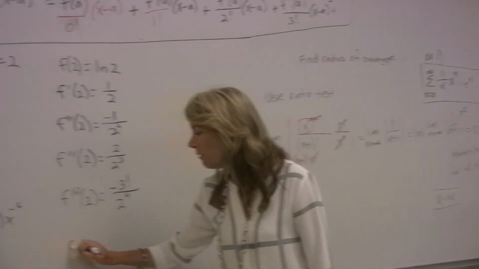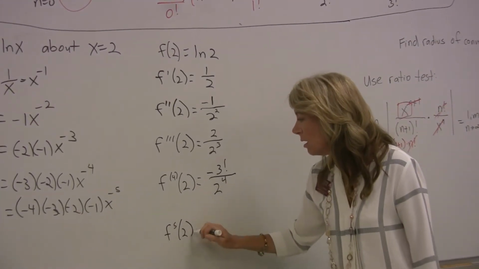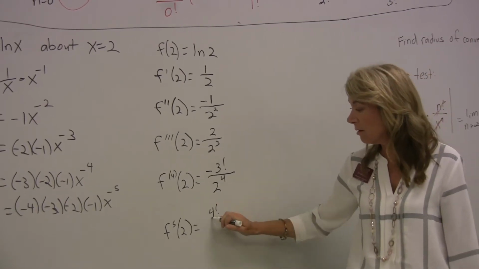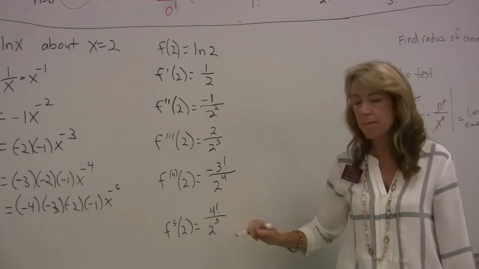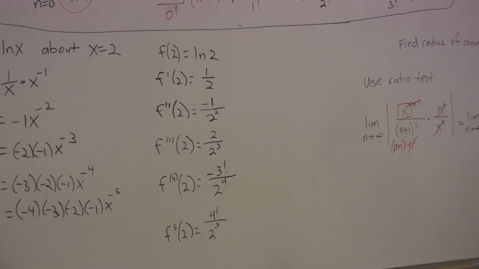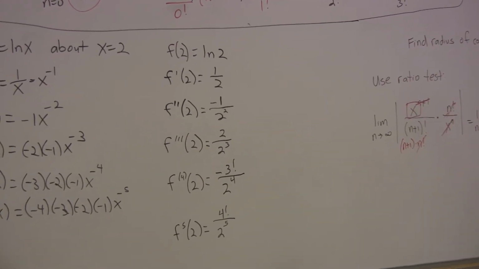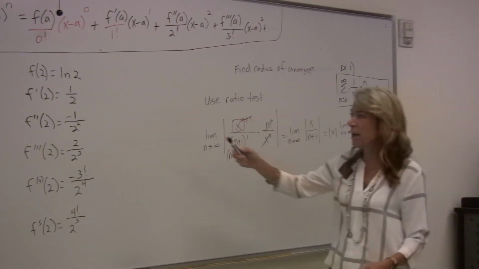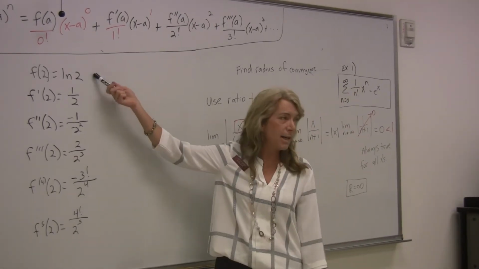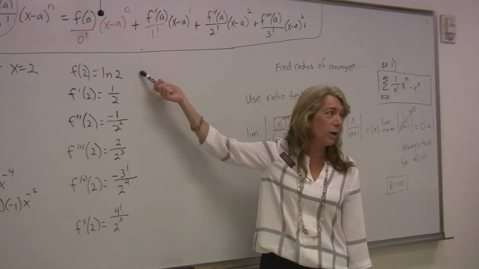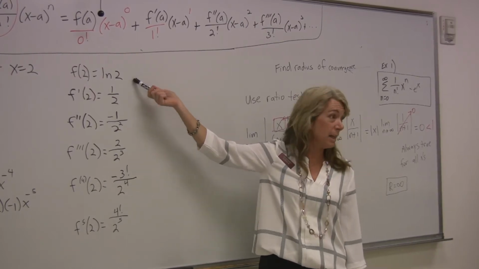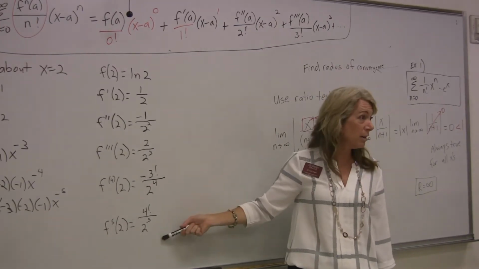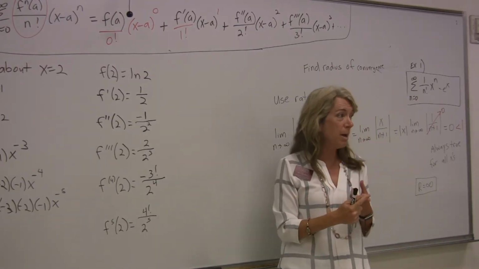And then finally, the fifth derivative evaluated at 2 is positive 4 factorial over 2 to the 5th. So hopefully by now we can see the pattern. There's 3 things that we should recognize in this pattern. It's alternating, that's one of them. This guy doesn't follow any pattern, so we're going to ignore him for the moment. He's not playing nicely. But forgetting him, we create alternating, positive, negative, positive, negative, positive. So alternating is one thing we have to worry about.